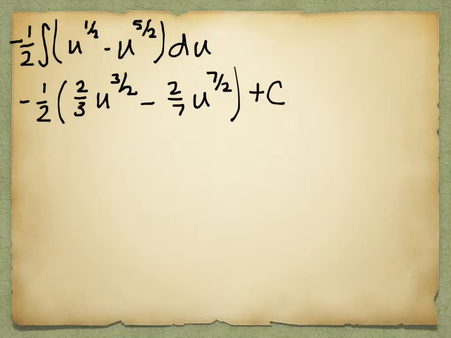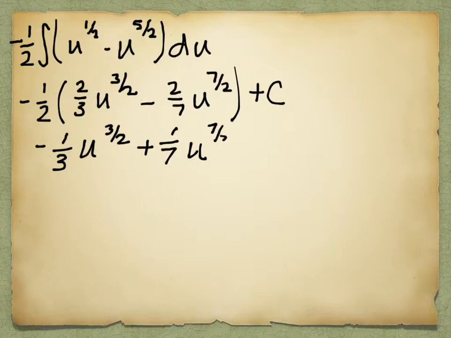Not quite done. There's going to be two things I'm going to do. One, I'm going to distribute that 1/2 through, but I also need to do what else? Substitute back in. I need to put them back in terms of x's, right? So let me do the distributing first just because it's kind of clean. So 1/2 times 2/3 is 1/3, negative 1/3 because I've got a negative. You do the 3/2. And then I've got a positive because it's negative 1/2 and 2/7, and what will it become? 1/2 times 2/7. 1/7, thank you.